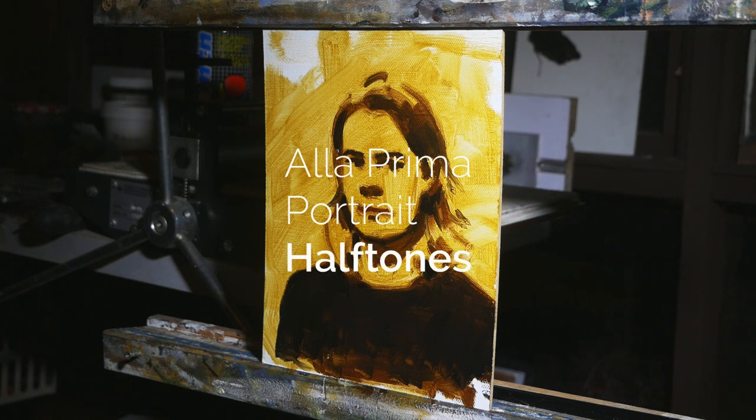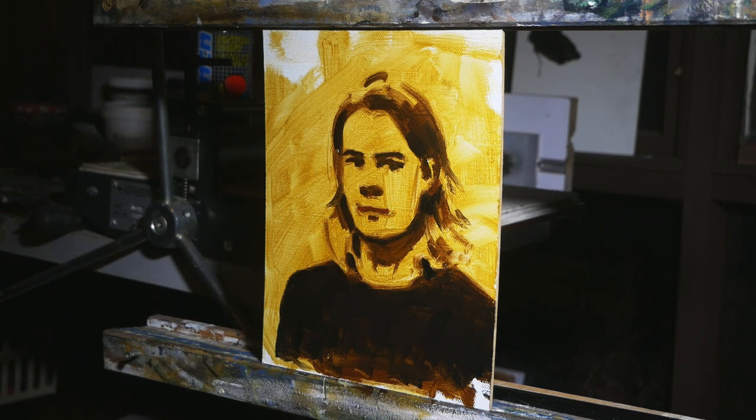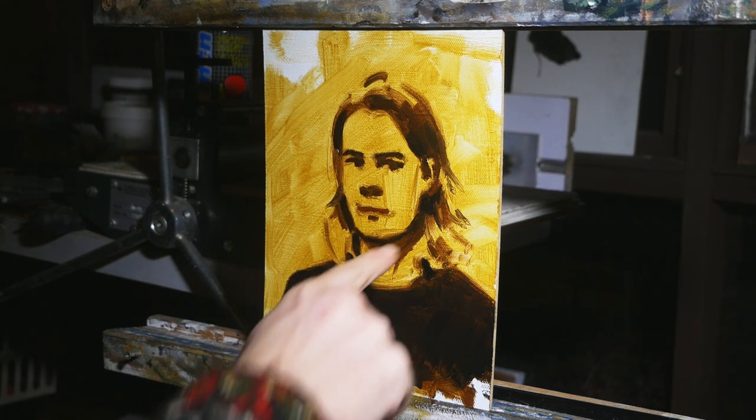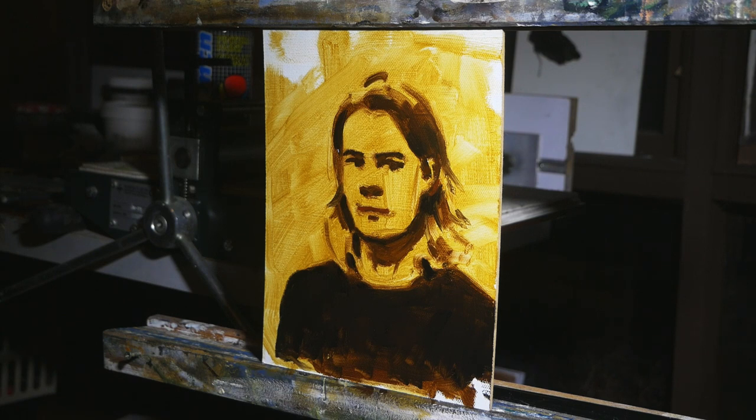We're following on from last week where we were covering alla prima portrait painting. This week we are going to be carrying on with this wet painting after having added the shadows, or blocking in the shadows, and then subsequently adding some variation within the dark. There are certain areas which are slightly darker, with some little colour shifts, so reds and yellow colour shifts, but generally there wasn't a load of variation in this particular piece, but we might find some more today after we start to add the halftones.